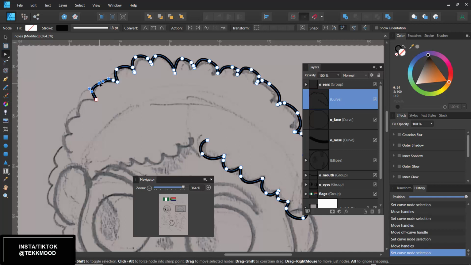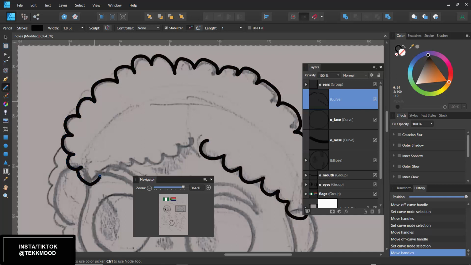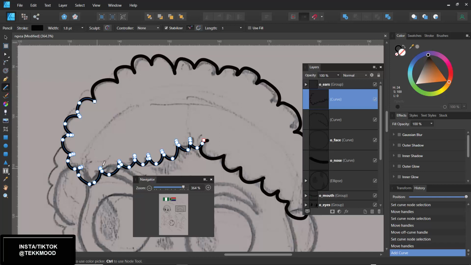Another annoying thing I don't like about the pencil tool is that it just creates a lot of unnecessary points. I don't need all these points. Just very few points are okay. But I'll just go ahead and complete this since I started using the tool. So I'll just go over here and create. Just try as much as I can to follow the shape like that. 5, 6, 7, 8. I might need to adjust that point.